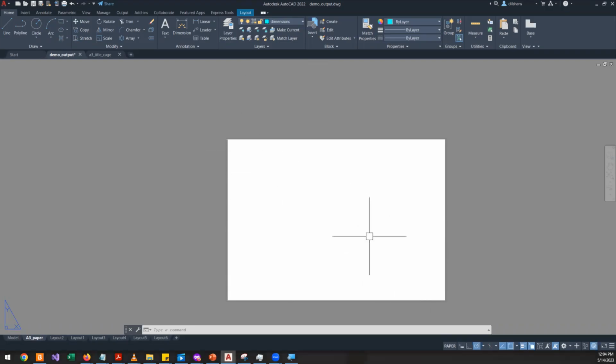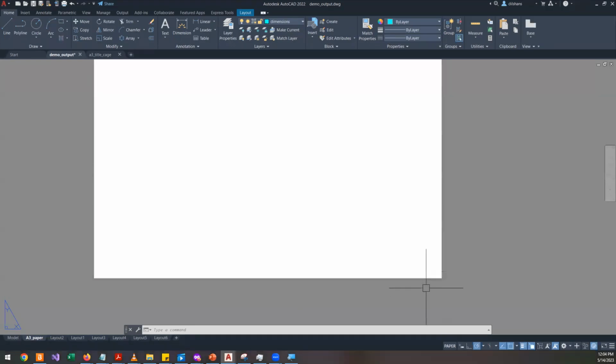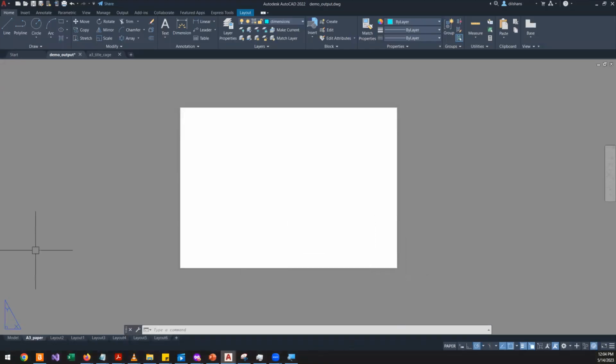Now I have a blank A3 paper. Plotter is PDF converter. Before I do anything else, I want to add what's called the title block.